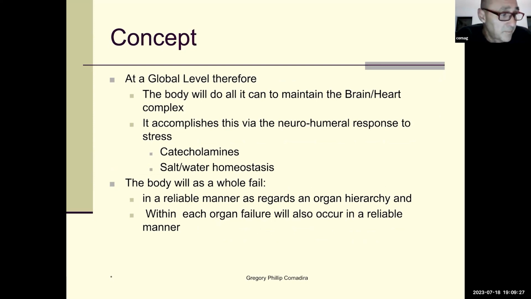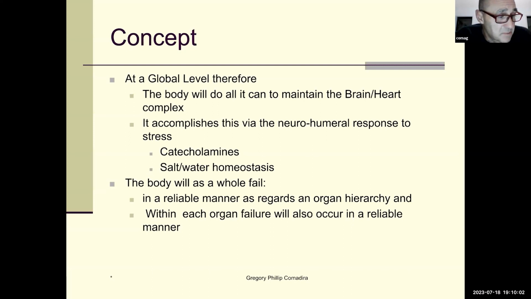At a global level, you have a hierarchy of needs. The way to think about trauma, and indeed all forms of shock, is you will do anything to keep your heart-brain axis alive. Anything. You will jettison every other organ. And indeed, if you're sick enough in ICU, we will deliberately jettison organs to do that. So it's not uncommon for us to deliberately jettison kidneys to maintain dry lungs, to maintain oxygen to other organs that need it. Your body will do that itself.